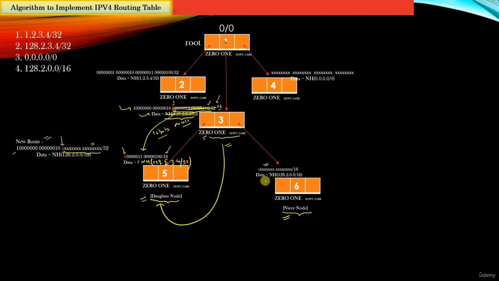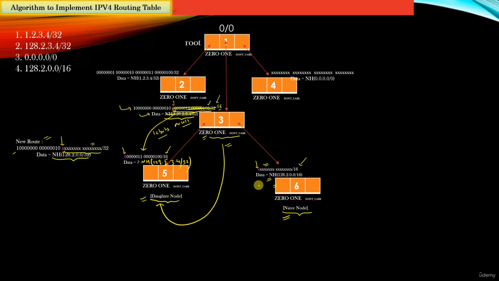Since we are copying 16 bits, the prefix length of the niece node is 16. And the data part of the new route is copied as it is as the data part of this niece node. Since the niece node is a new node, all of its children point to null. Why is this niece node made a don't care child of its parent? Because the first bit of this niece node is a don't care. So this is the procedure of splitting a node.